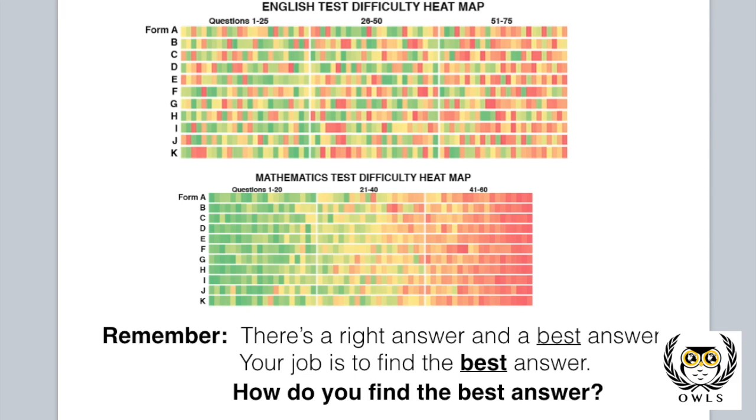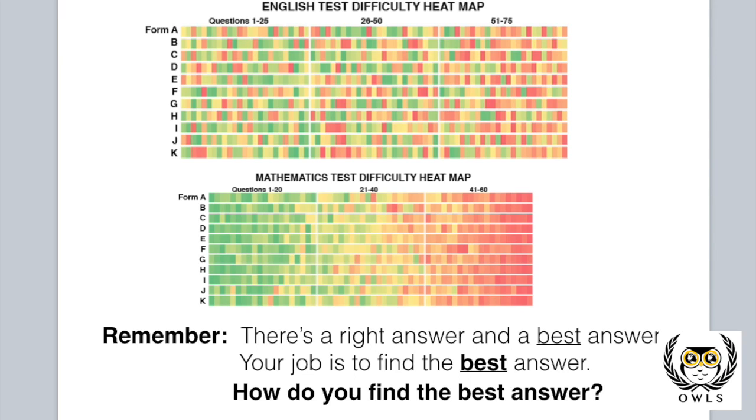Now, the ACT does not penalize you for guessing. What that means is that if you get to the last minute, it's to your advantage to make sure you've answered all questions. We'll talk about that under specific strategies as well. There's a right answer and then there's a best answer on this test. Your job is to find the best answer. You find the best answer by answering the questions that you know first, by answering the questions that you can answer with a little additional time second, and by guessing on the questions that you haven't had time to answer or that are very difficult for you to answer last.